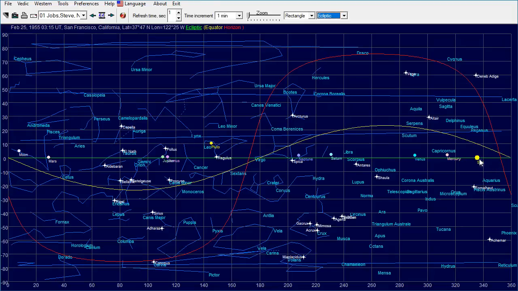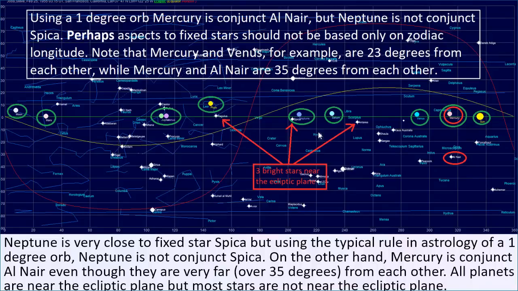And so we're not actually looking at the actual distance. And I've got some screen captures here in our PowerPoint to illustrate this. So here's the same screen that we were just looking at, and I've put some green circles around the planets so you can see them all. So there they are, green circles, and there's Alnair. And I put a red elliptical shape around Alnair.